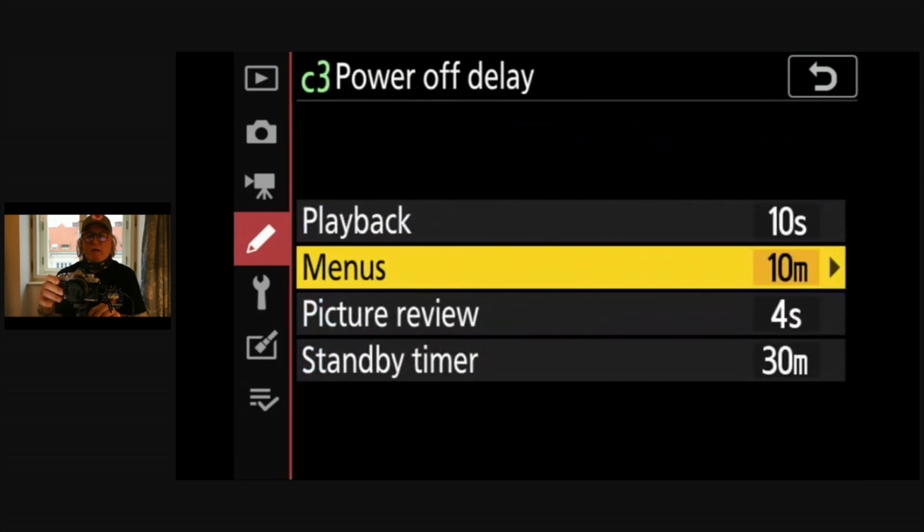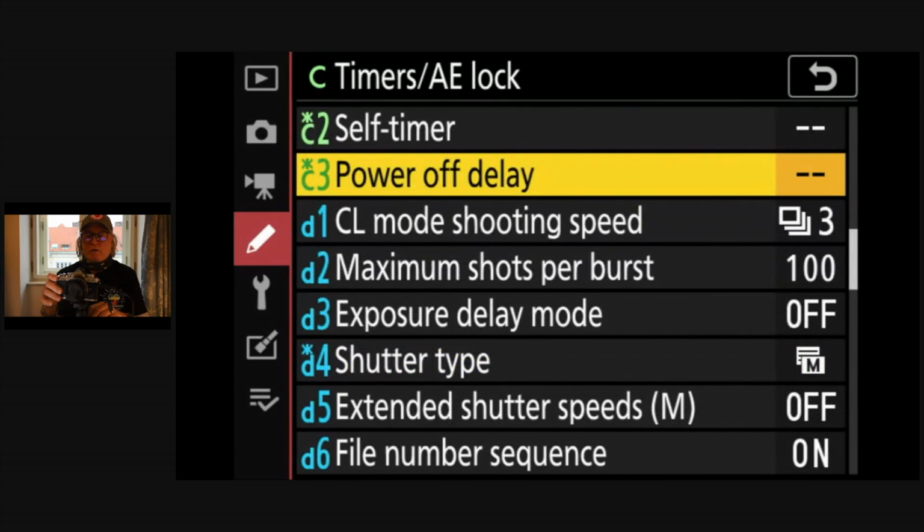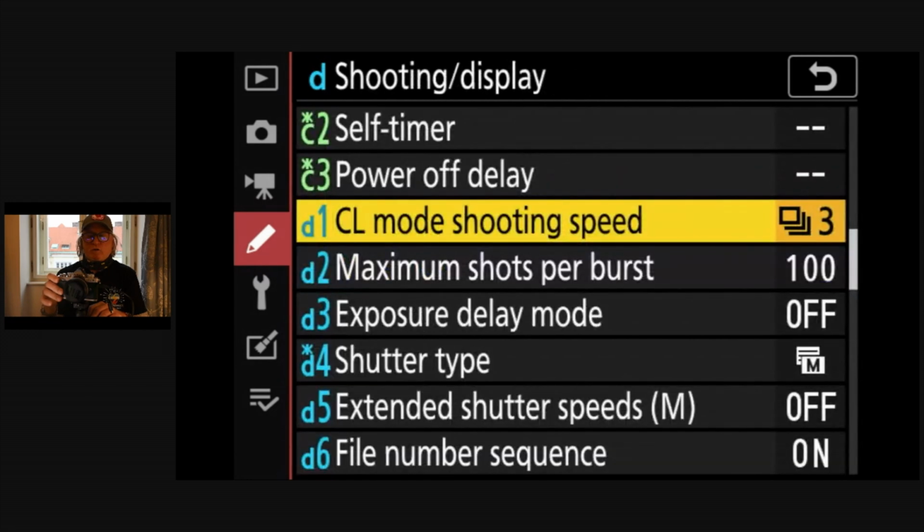Power off delay. Now, I have these usually set to minimum. I have at the moment down here the standby timer set to 30 minutes and the menus to 10 minutes because I'm doing the video. Otherwise, I'd have that on minimum, so that I'm saving as much battery power. Now, the low mode, I always have that just set to 3. You can set it to whatever you want.